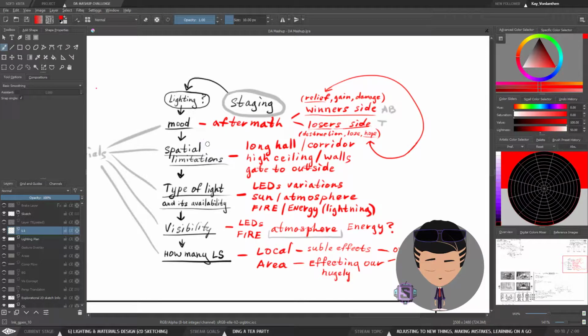So, continue. Again, quick overview. That's why I need to go through these stages. I'm putting down what we need to do in order to stage lighting. We need to understand the mood, the spatial limitations, the type of light and its availability in the particular setting. We need to understand, or at least know, what light sources are visible or not in our picture plane, because it's going to be super important for us to create a particular value composition.